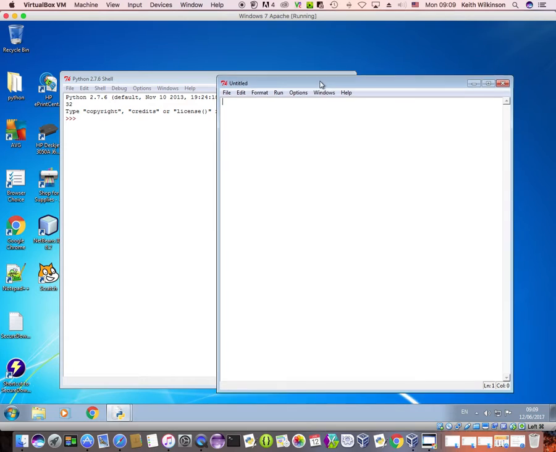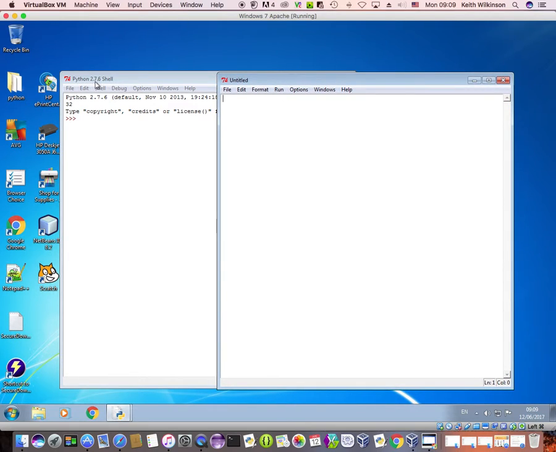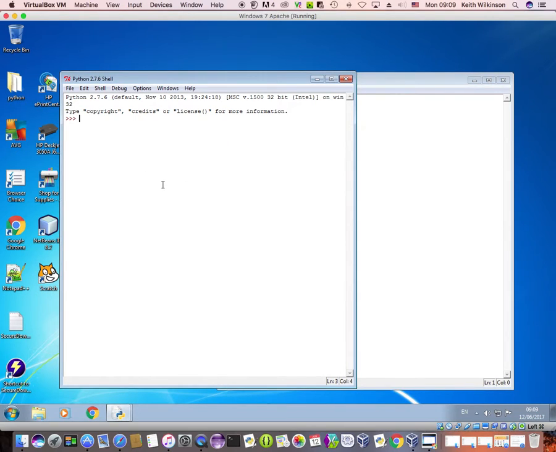So now we've got two windows. Got one called Python 2.7.6 Shell and one called Untitled. I'm not going to go into the differences between the two at the moment, only to say that really you should be programming in this one. One thing that I will say is, if you are making a program, and I'm going to type a line of programming that you will type by the end of this lesson in the shell. So I'm going to say print hello, and that is a command to the computer which just prints the word hello. So when I press enter, there we go, it prints hello.